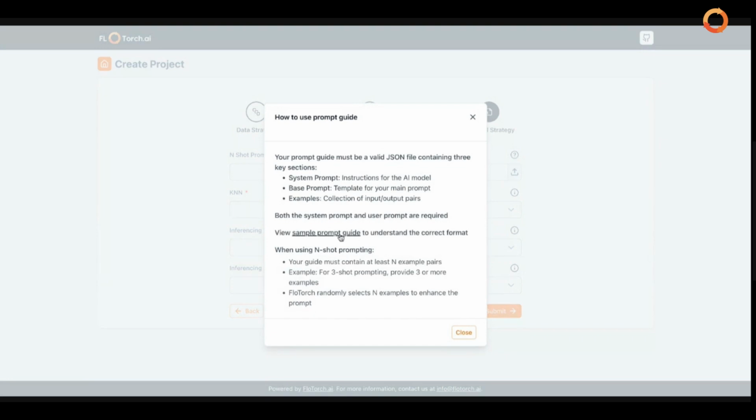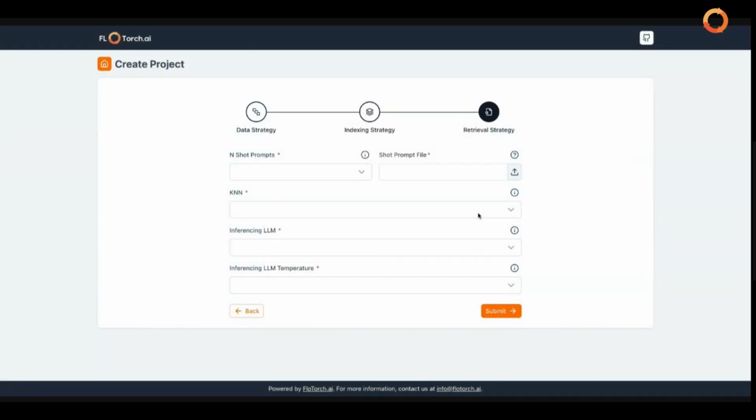An example of the prompt file is shown over here. If you see, this is how it looks. The system prompt is what you are instructing the LLM to do. Examples include what the example was and the answer, which the LLM can use as reference to generate the answers, and then finally the user prompt. Now that the system prompt is given and the examples are given, what do you want the LLM to do? Having this prompt file is helpful in generating more accurate answers. For the sake of this experiment, we'll take a one-shot prompt, and then we have the JSON file uploaded.